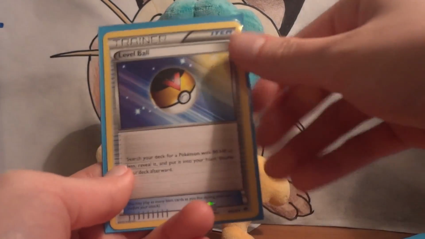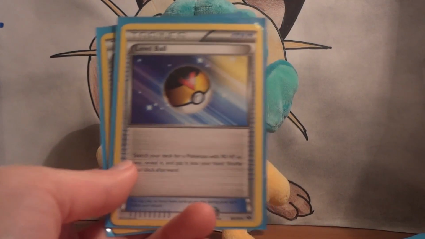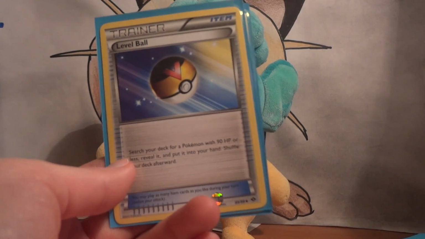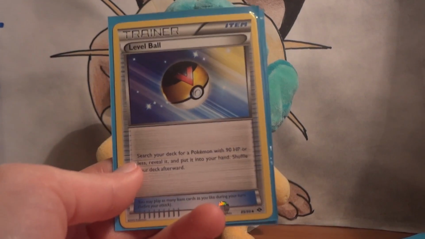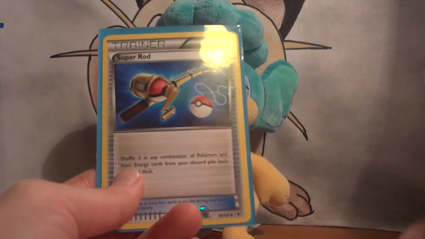1 Level Ball. I only have 1 Level Ball because Ultra Ball is just so much more consistent in getting out the Hydreigons and the Darkrais and Mewtwos. But Level Ball does search out the Deinos, Zweilous, and Sableyes. Ultra Ball can also search them out, but the Level Ball just helps out a little bit.